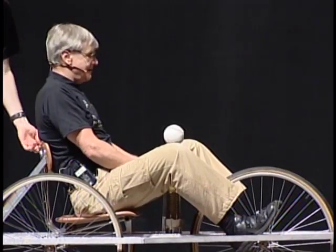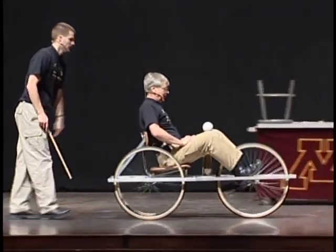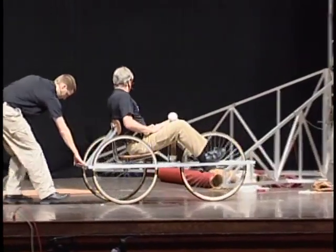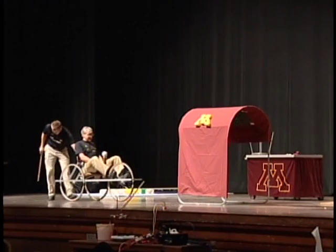Okay, Fred, are you ready? Well, we better test you because Jack's driving isn't so good. So we're going to make sure you go through the tunnel. Okay, here I go through the tunnel. Hello, remember me? I was over there. Yeah. Okay, how am I doing, Fred? Well, you're driving in a straight line. That's what we need for this. That's what we need for it, you bet.